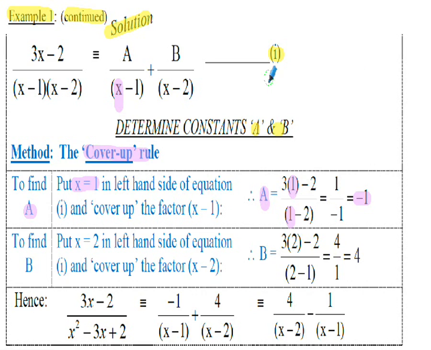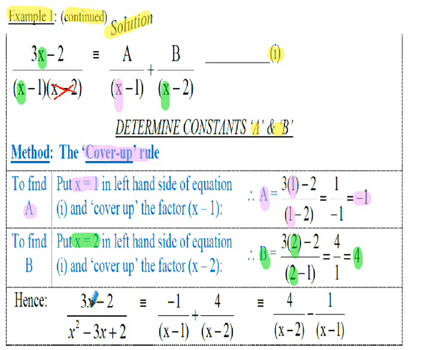Now we're going to calculate the value of constant b on the right hand side of equation 1. So again, starting the process, we say to ourselves, what value of x do I need here to make this bracket become 0? Or x equal to positive 2 in this case. What we do now is cover up the bracket x minus 2 on the left hand side of equation 1 and put the value of x equal to 2 wherever we see an x in the remaining equation. So now we've got 3x minus 2, that becomes 3 multiplied by 2 minus 2, and on the bottom line we've got x minus 1, so that becomes 2 minus 1. Evaluating for constant b, we find that's 4.